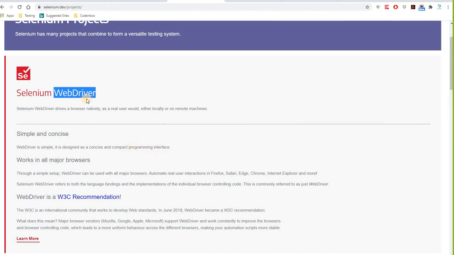Like you will say, hey driver, go to this web page and click on this. If the web element changed location, you update the address, and the driver will go to the new address. So there will be one driver, and that's why the driver's name comes into the picture. There will be one driver exe file.